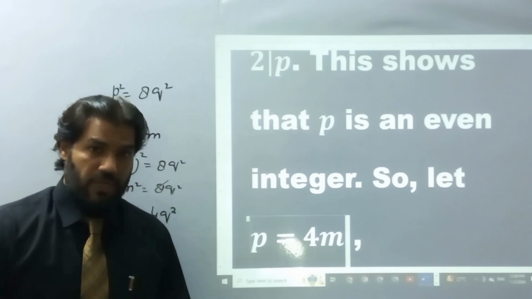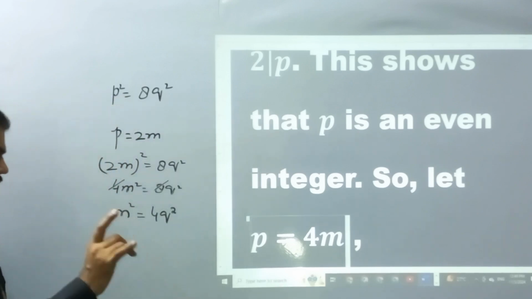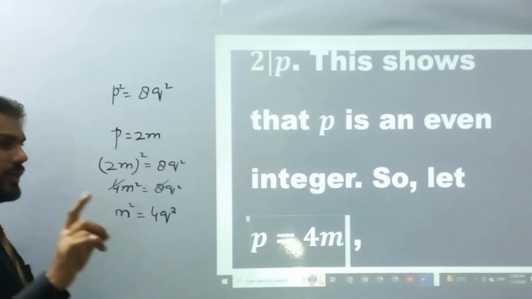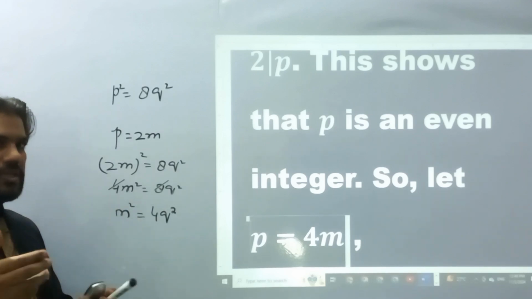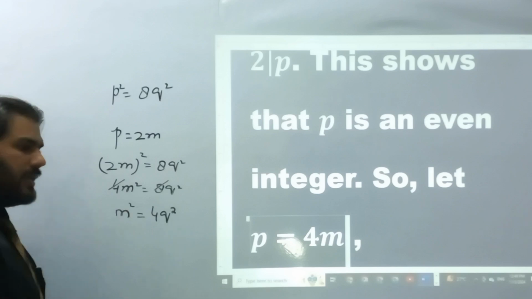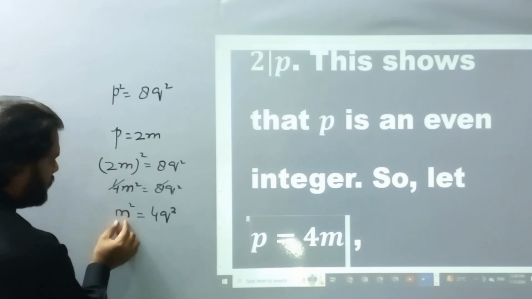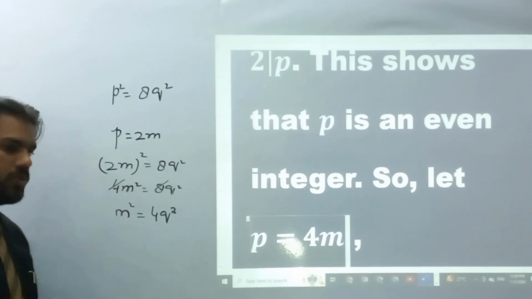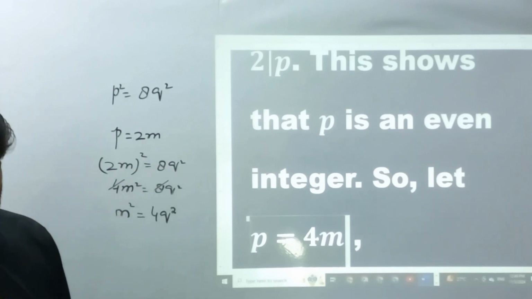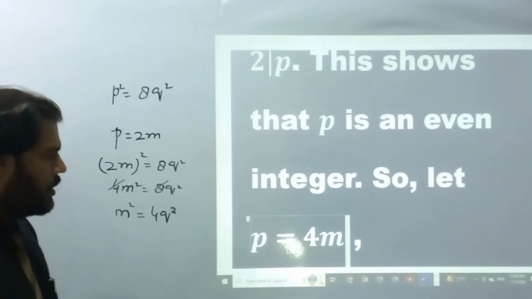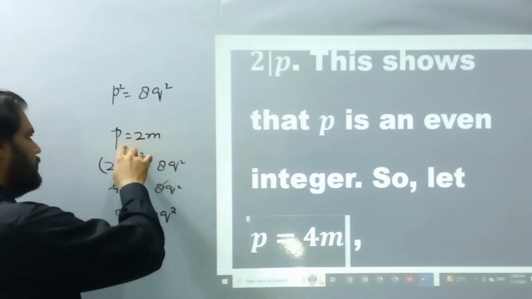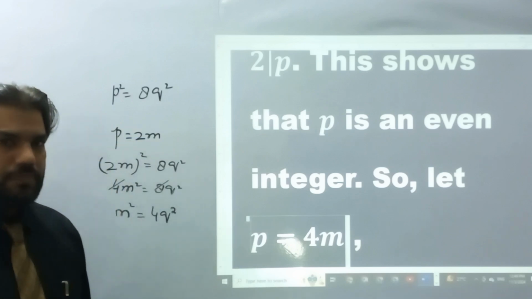This will be possible when, this is an important point to note. You can draw a conclusion about q when there is some coefficient other than 1 with m square. Because here the coefficient of m square is 1, you cannot draw any conclusion about q square or q. So that's why I will not suppose here p is equal to 2m. This will not work here.